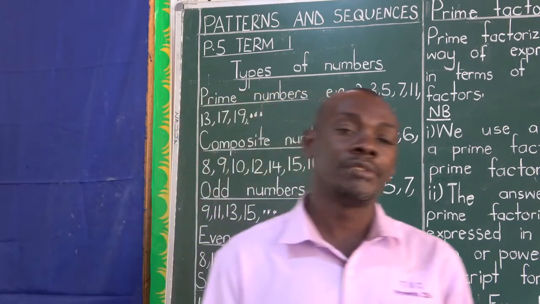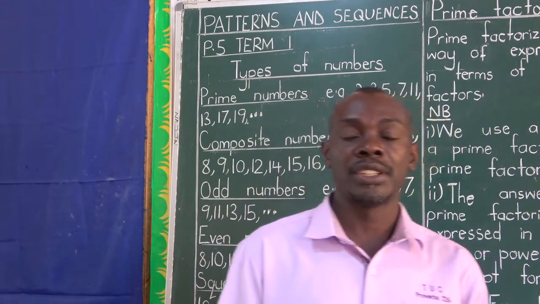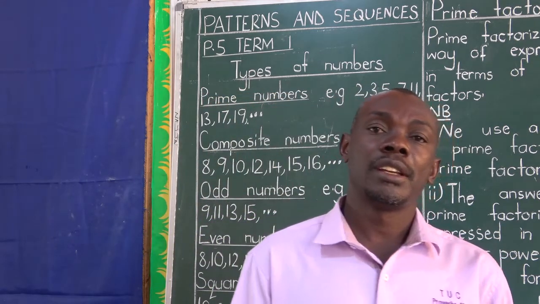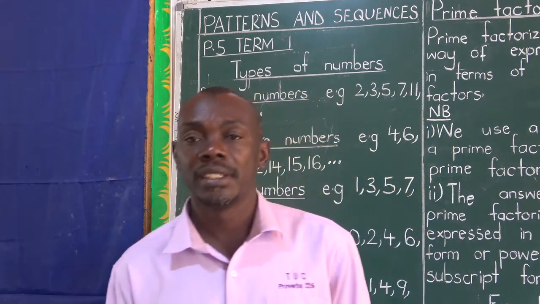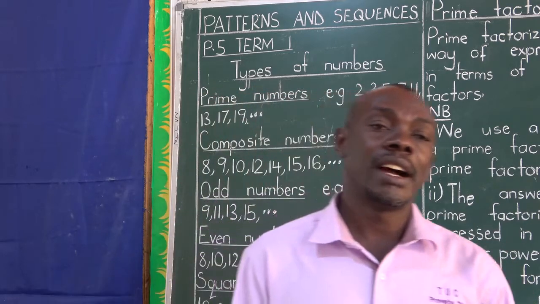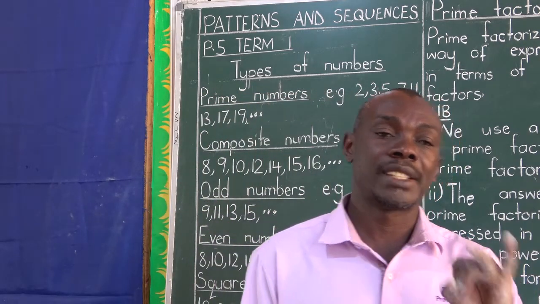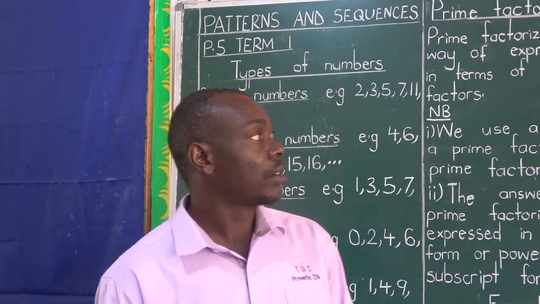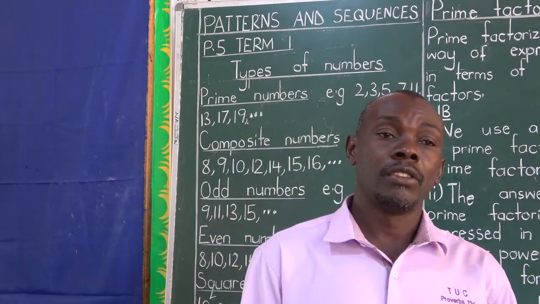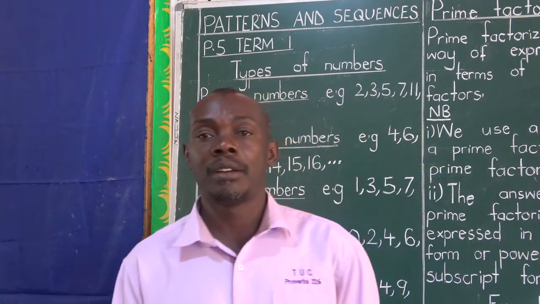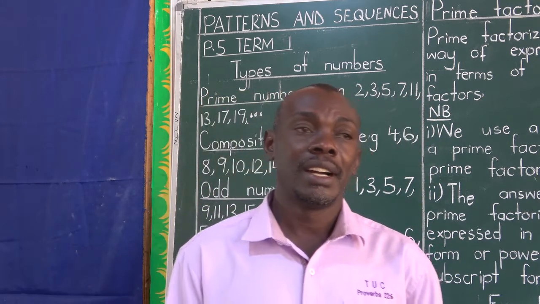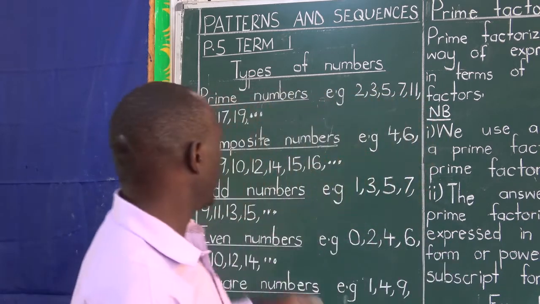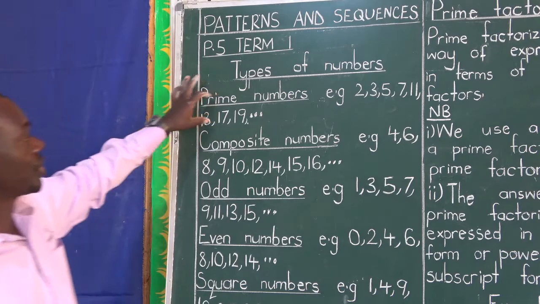For 4 divided by 1, you get a 4. Then 4 divided by 2, you get a 2. And 4 divided by 4, you get a 1. So that's got 3 factors. Now, one that has got more than 2 factors is not called a prime number, but is called a composite number. A composite number is a number with more than 2 factors. And the prime number is a number with only 2 factors. So we're looking at prime numbers here.